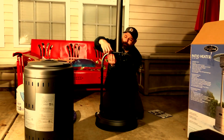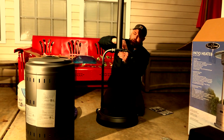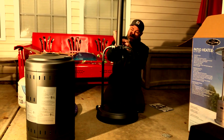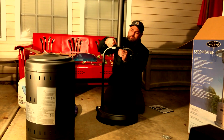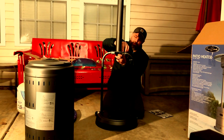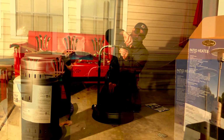and I know they only give you this small little wrench. Normally I would just go get my socket set to tighten this up, but I'm going to try to use what they provided just in case somebody watching does not have a socket set or kind of standalone tools. So far, I mean, it feels cheap. It's a cheap tool. It's a one-time use. You know, you use it to assemble this one thing. But so far, it's going.